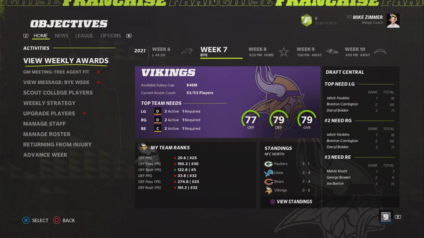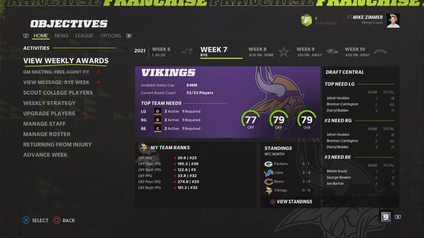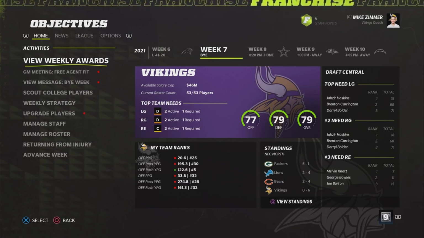Okay, so we are here in week 7 now, and as you can see, we're not doing too good. We're 0-6. Well, hopefully that means that we can at least get a good draft pick. My gosh, my Vikings are pitiful.